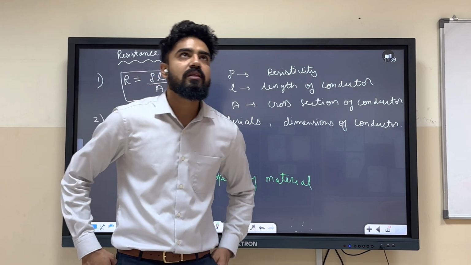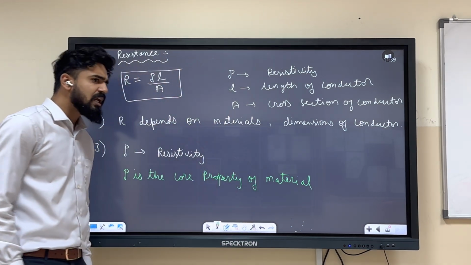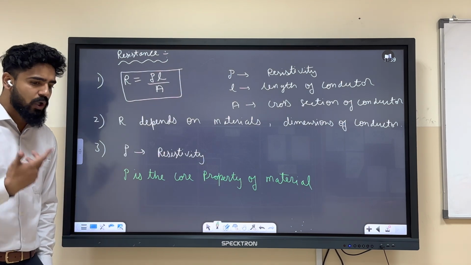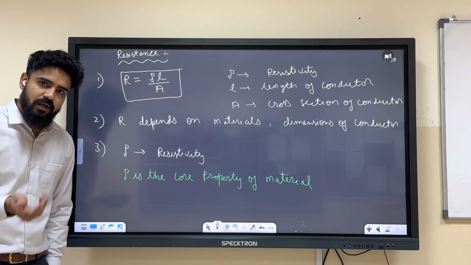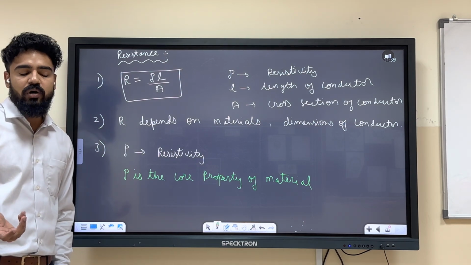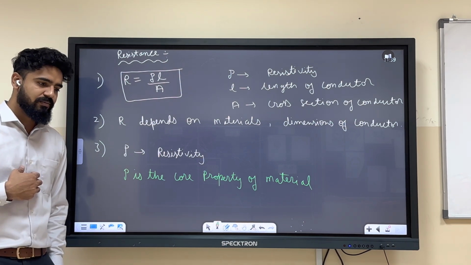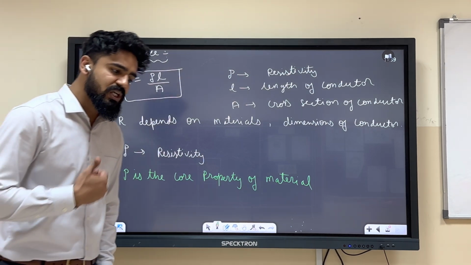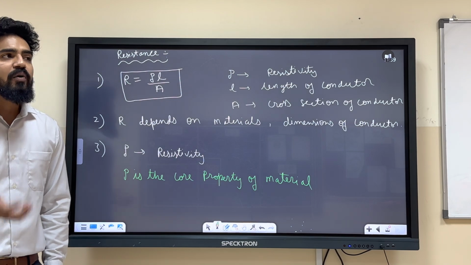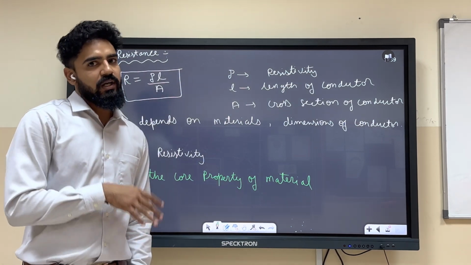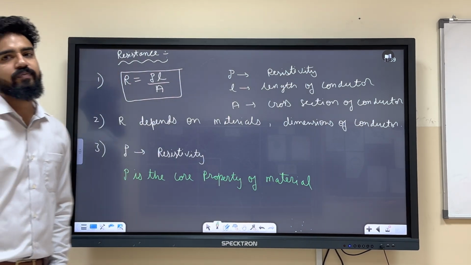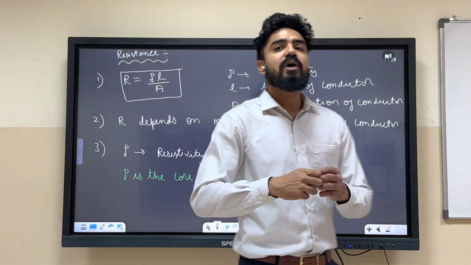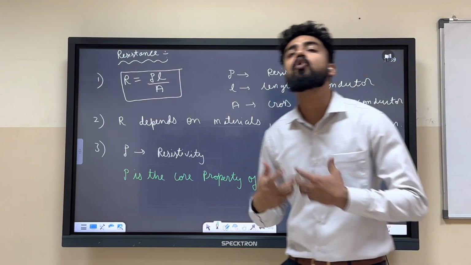So in grade 10th, if you can remember, the standard question was this: if you are converting gold into a wire, you are stretching the gold, let's say by 5 times, by some method. You are changing the length and you are changing the area. Will it affect the resistivity of the material? Answer is no. Resistivity only and only depends on what? Material. If it is gold, if you are changing its area or length, it will still remain gold, correct?